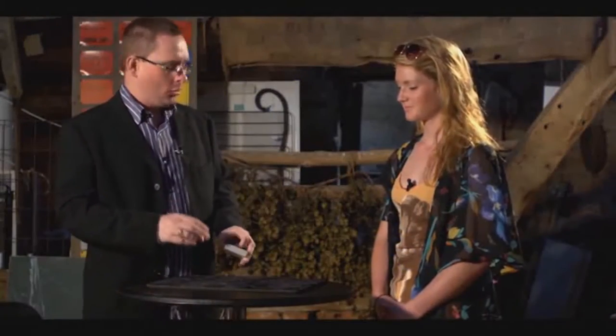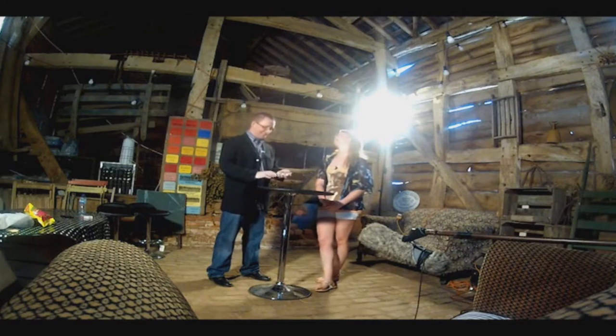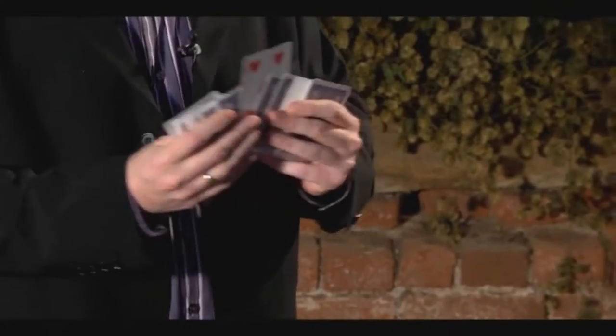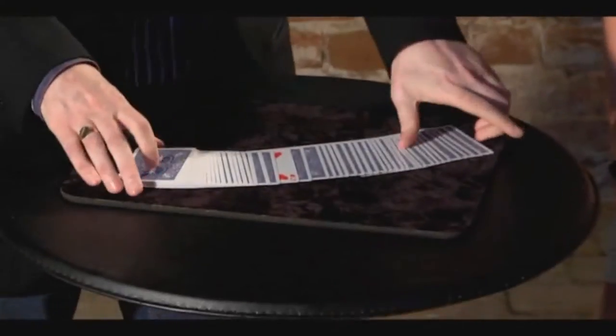So Charlotte, this is a trick all about luck, because basically magicians are quite weird — you probably realise that by now. We all have our own lucky cards, and there's a card in the pack that brings us luck all the time. It's very important to me, and it's the five of hearts. I'll turn it upside down so you can see it. Okay, that's my lucky card.